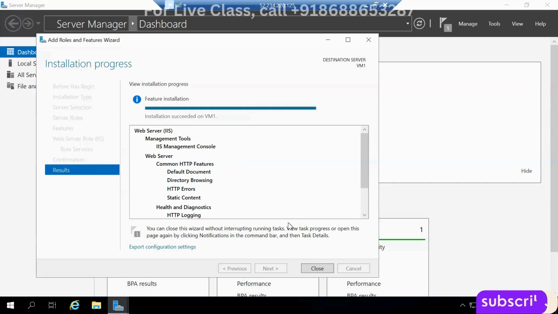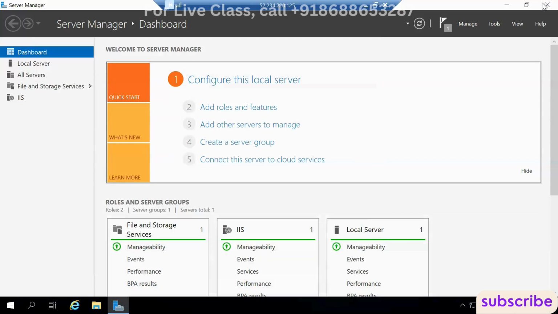Done. If you look at here, guys, earlier there was no IIS. Now I can see IIS there. Close it. IIS has been configured in my server.